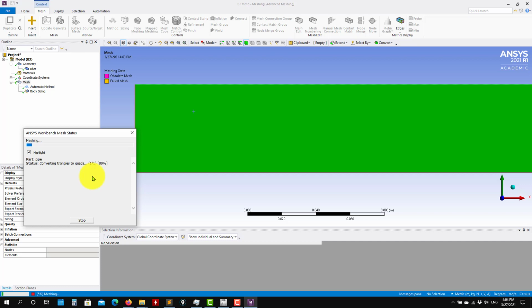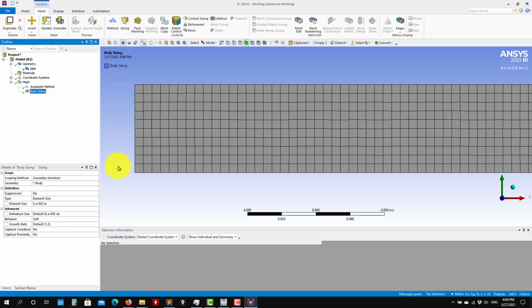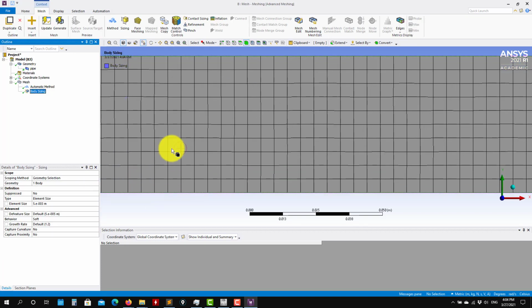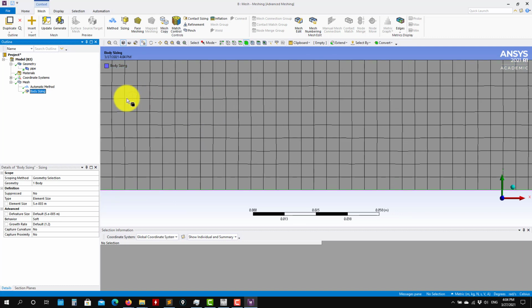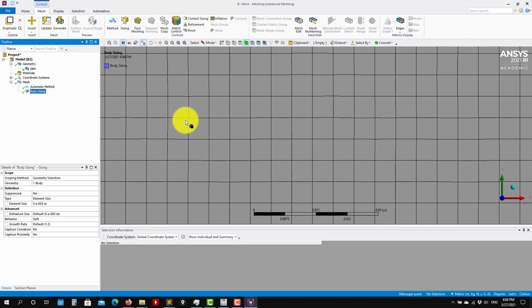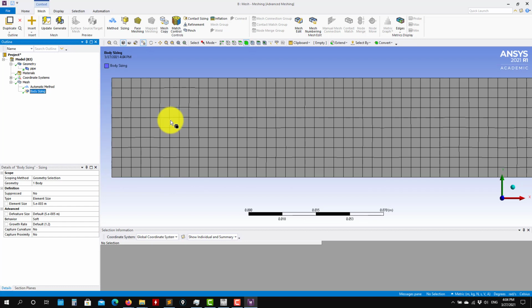Okay, so 70%, 80, 100, and we have it here. See that somehow it seems that it's smaller. But see that it's not fully structured. The lines there are not 100% straight. So I'm going to show you how to correct that, how to get that selection. But here you see that you can control that.